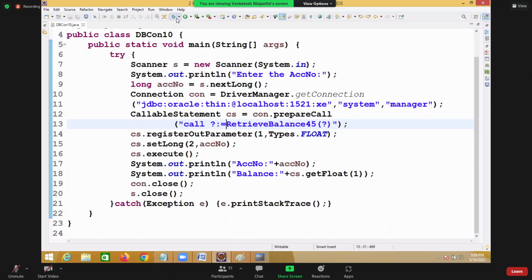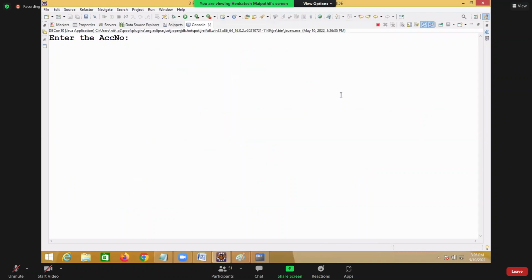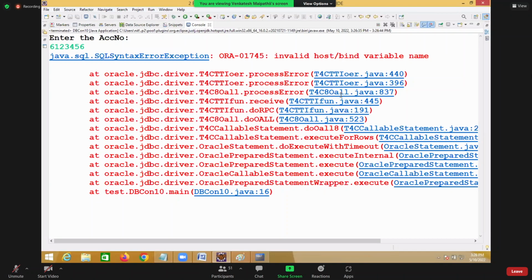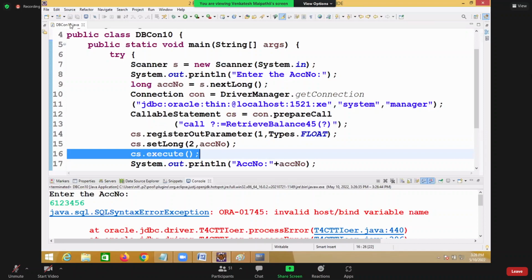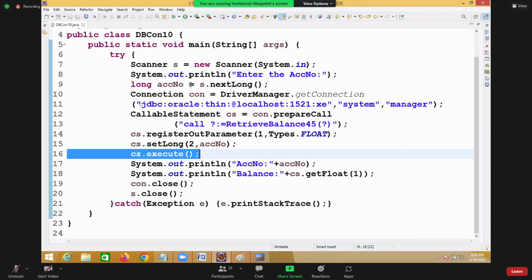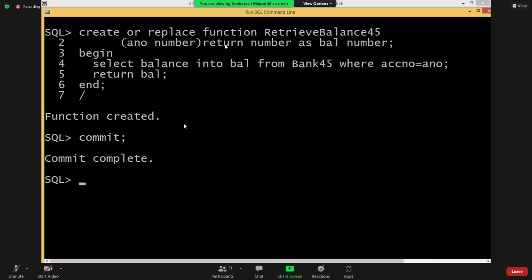Let me run it once. 6123456. Retrieve, retrieve_balance_45.